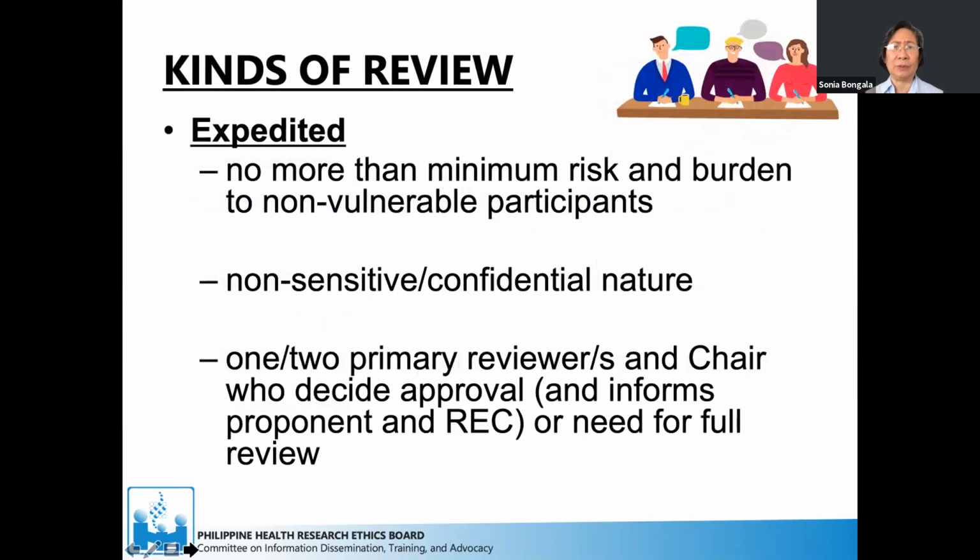The expedited review involves studies which have no more than minimal risk and not involving vulnerable participants. And also the nature of the study should be not sensitive or confidential. So 1 or 2 primary reviewers and the chair approve the expedited review, or sometimes if there's a non-agreement between the primary reviewers, it's given for a full review assessment.